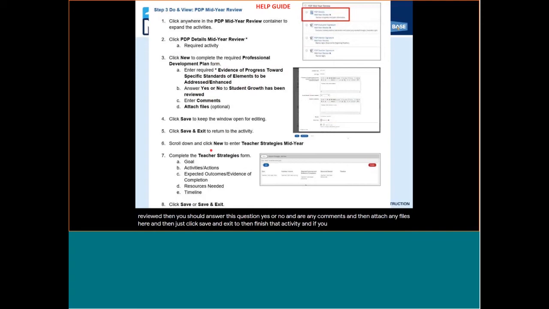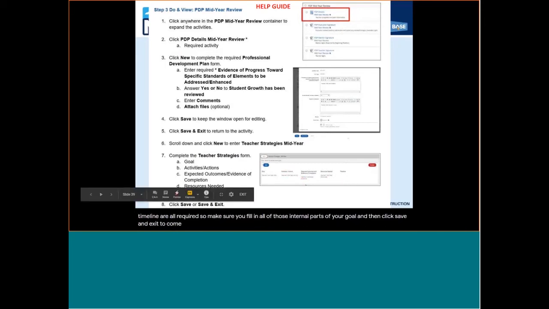And if you want to add additional mid-year goals, this is optional, but you'll just come in there and click Edit, Add Your Goals, and remember each of these little areas for goals, actions, outcomes, resources needed, and timeline are all required, so make sure you fill in all of those internal parts of your goal, and then click Save and Exit to complete this activity.